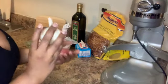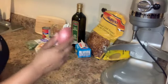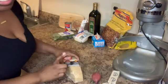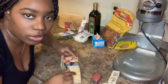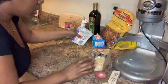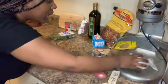So I have garlic, a shallot, or you can use red onion, or I've seen a lot of other people just use regular onion. I also have Parmesan cheese. This is a big giant slice of Parmesan cheese that I will grate. I also have mozzarella cheese. Again, we will grate that. I'll just put stuff over here.